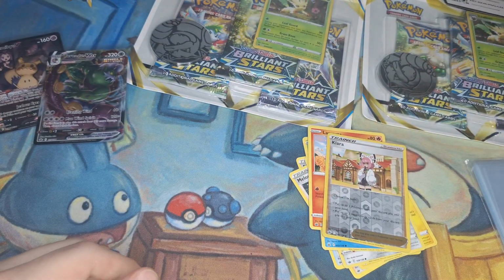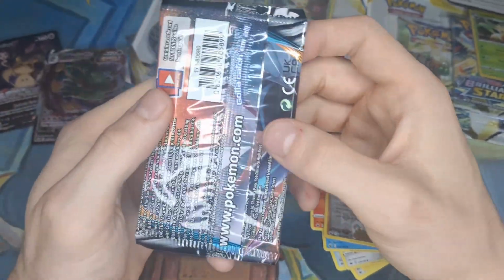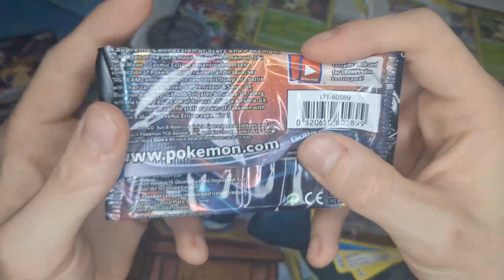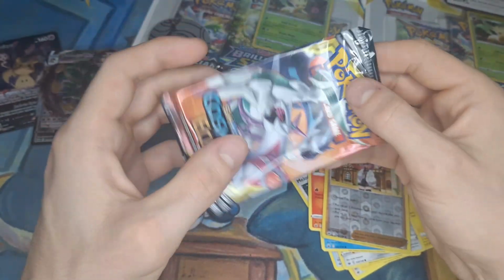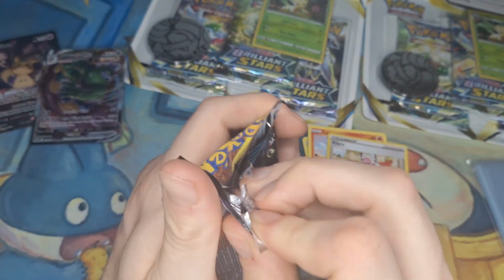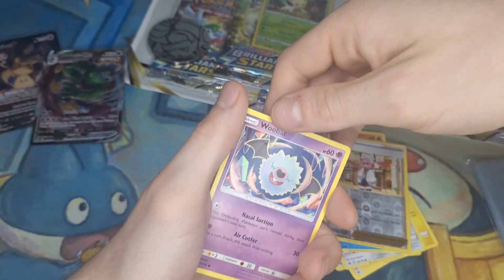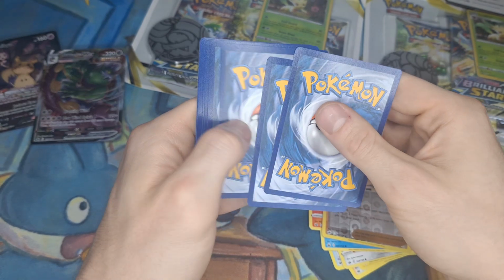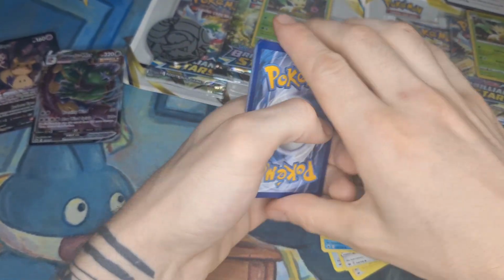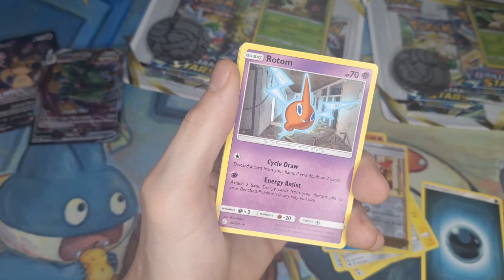Now I'll do Cosmic Eclipse, which I've never opened up this set before. What year is this from? 2019, so it's quite an old set now. I don't know the pack, I think it's 4-4 to the front, isn't it? Yep, Dark Energy, I think.